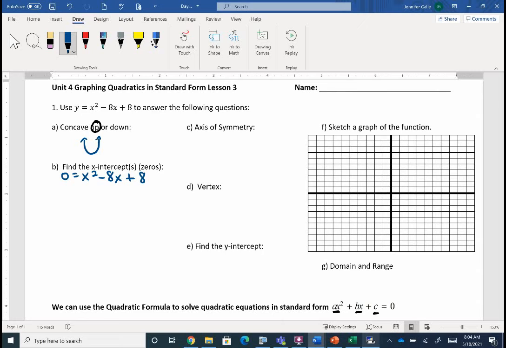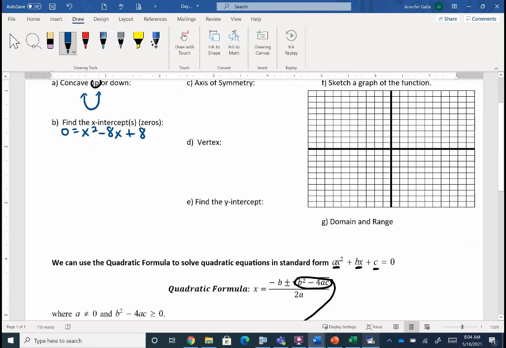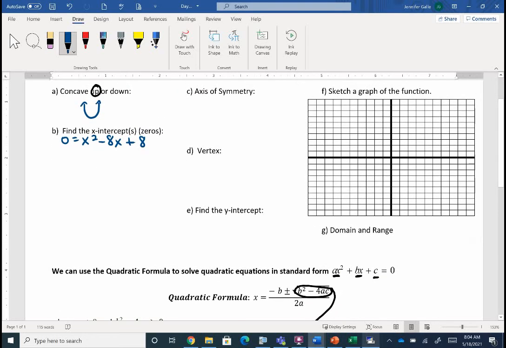So yesterday we spent our time focusing on the quadratic formula, which is right down below for us. And with that quadratic formula, we were able to find our solutions, which were our x-intercepts. So that's the path we need to choose here. We're going to get our x-intercepts, and then we're going to continue finishing off our graph.